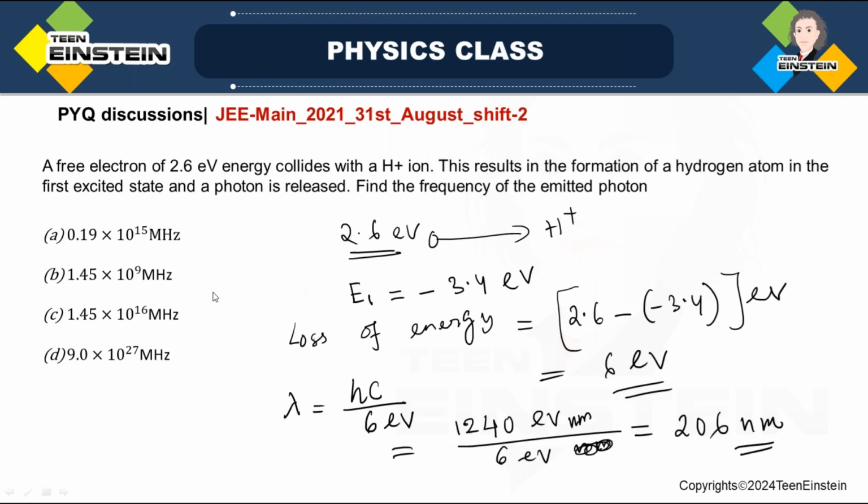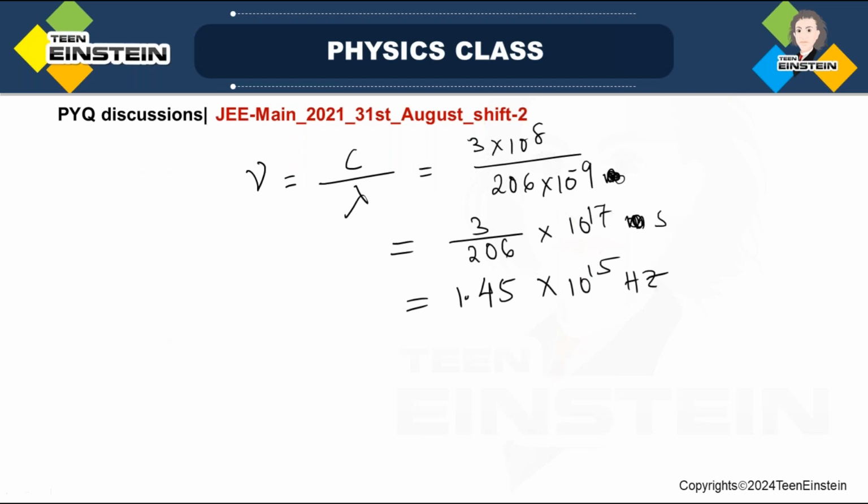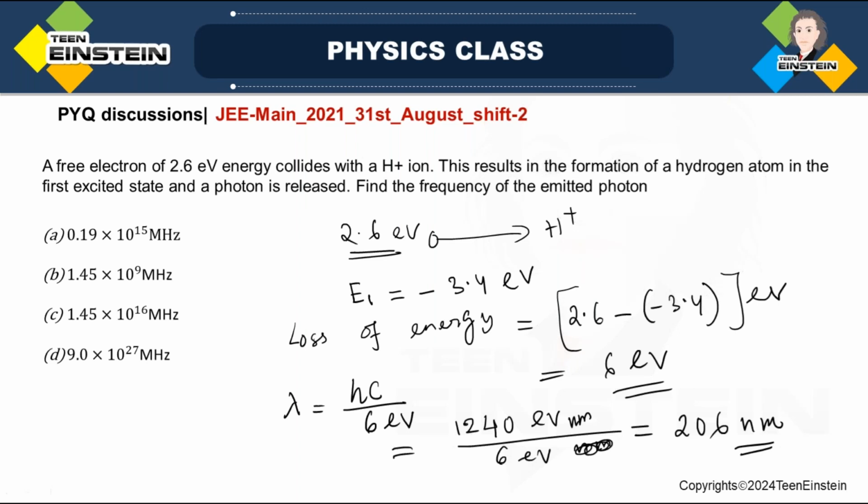Okay, we have megahertz over here. All the options are in megahertz, so we can make it megahertz. 1.45 into 10 to the power 6 into 10 to the power 9 hertz. 10 to the power 6 is megahertz, so you just erase this 6, and I'll get the value in megahertz. These are all in megahertz, you can see that. So option B will be the correct answer for this question.